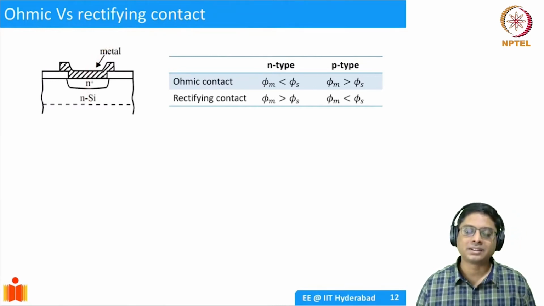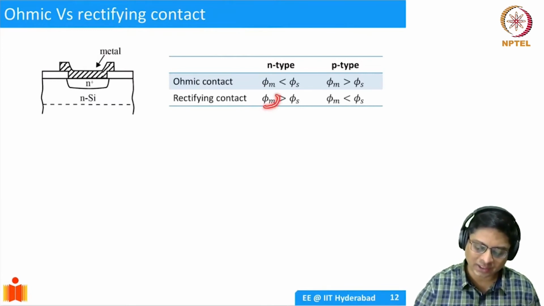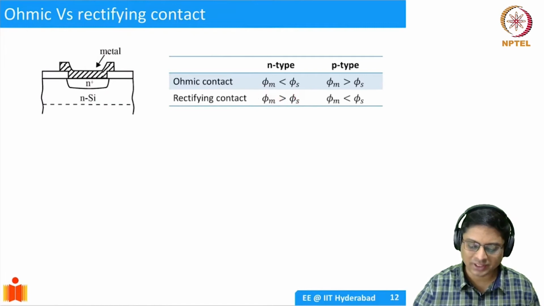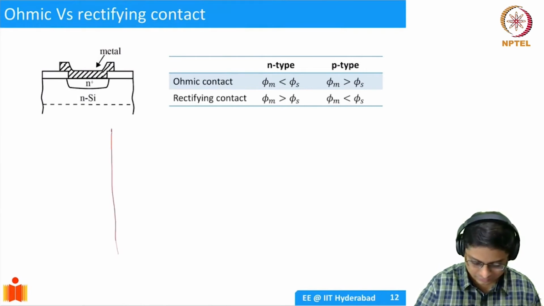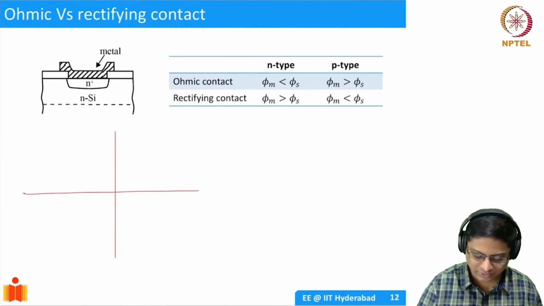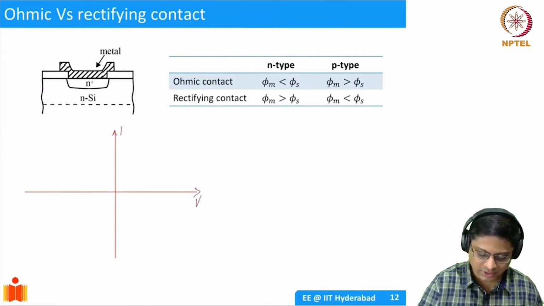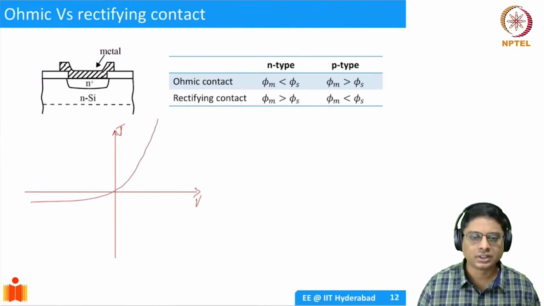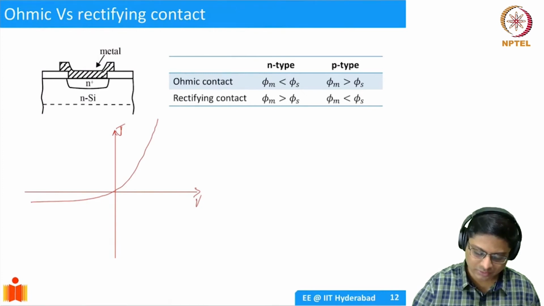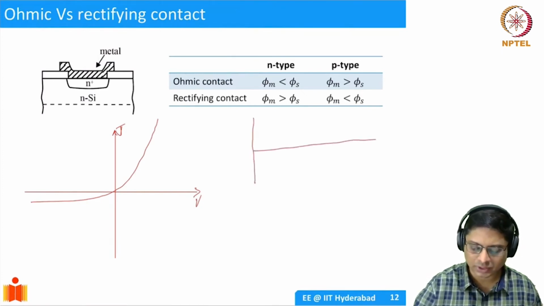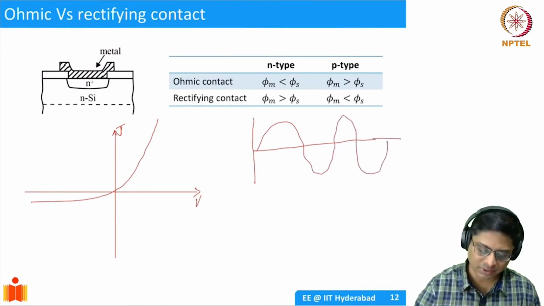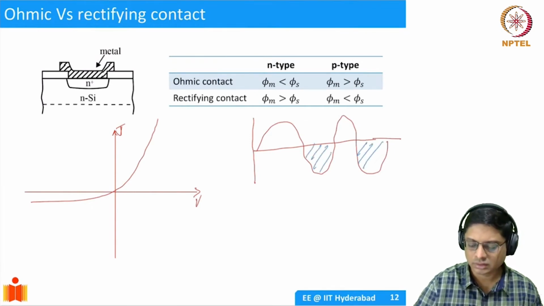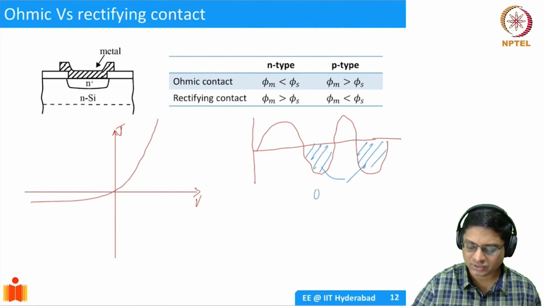And we saw that if the work function of the metal is higher than the semiconductor, then there is a rectifying contact. What do we mean by rectifying? You can draw the current voltage characteristics. If you draw voltage versus current J for a Schottky diode, it was exponential behavior like this, right? So if you give a voltage which is, let's say, a sinusoidal voltage, whenever you give a negative voltage, for example here, only reverse saturation current flows.